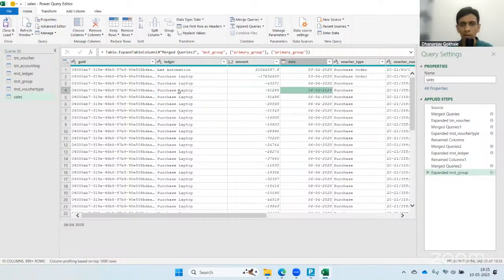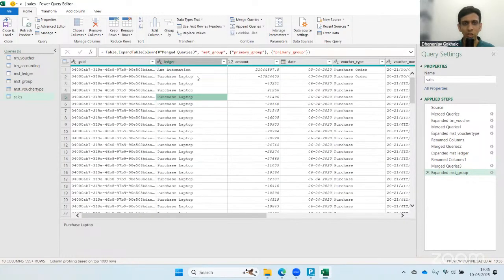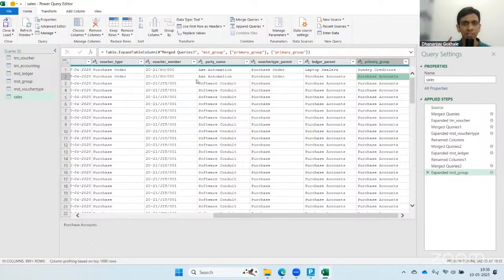Now this table contains many transactions, even purchase transactions, but we are not interested in purchase transactions. We are interested only in transactions where a sales ledger is debited or credited, or wherever any ledger which comes under primary group sales is debited or credited.